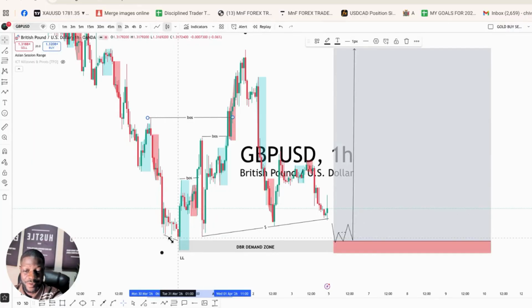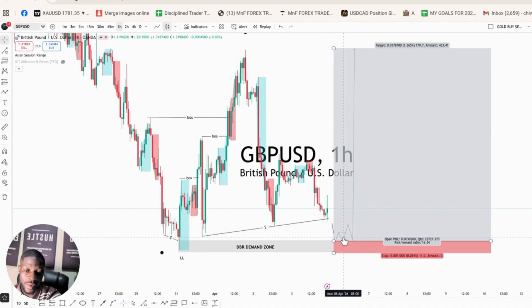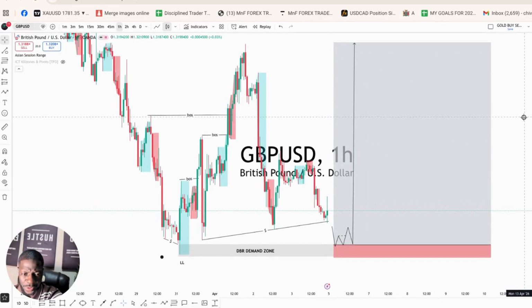Apart from that, we had this liquidity which was taken out before this move to the upside. If you look to the right, you have this touch, and this touch right here, which is a perfect liquidity. And you know what happens whenever we have such things, right? We expect that the market is going to come down right here, take out all this liquidity, and as the market opens on Monday, we expect Asian session to be formed around this area right here, and then we want it to be taken out. The market comes to this area, then we wait for our confirmed entry right here, and then we'll be able to actually take this trade to the upside. That's what I'm anticipating right here.